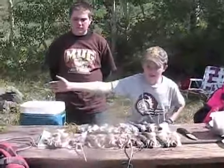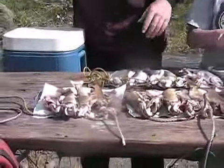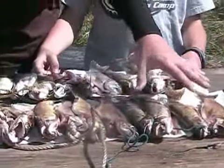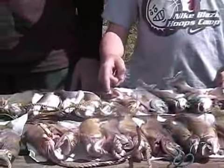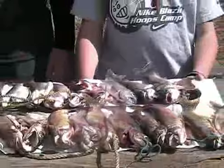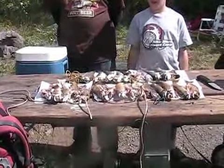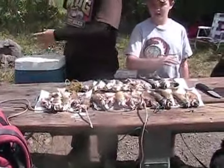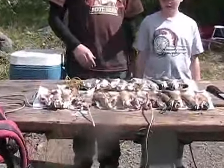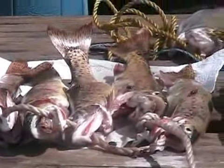Was there anyone else down there fishing? Which ones did you boys catch? I caught this one. And I caught these 5. Which 5 did Jacob catch? These ones right here. Okay, and which ones did you catch, Joe? These ones. And then Annette, you caught these ones. And how about your grandpa? This one's Grandpa's, I think. These middle 5. Oh, Grandpa got these in the middle? And those Annette caught.